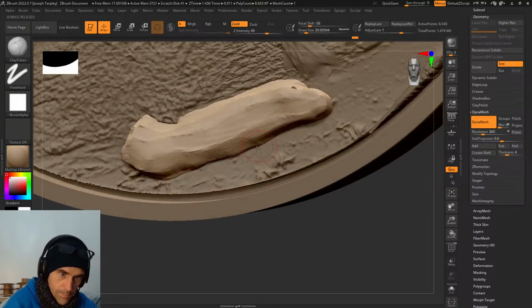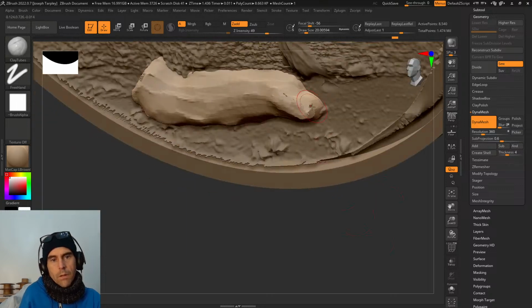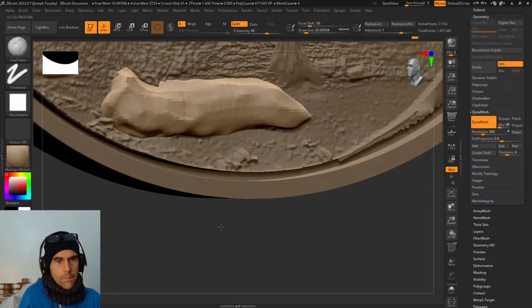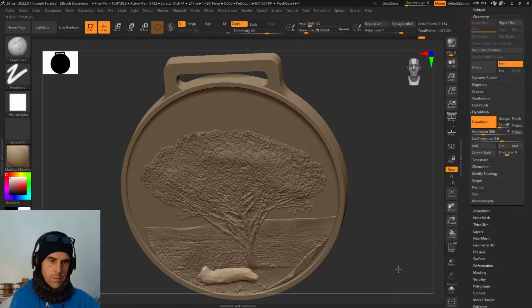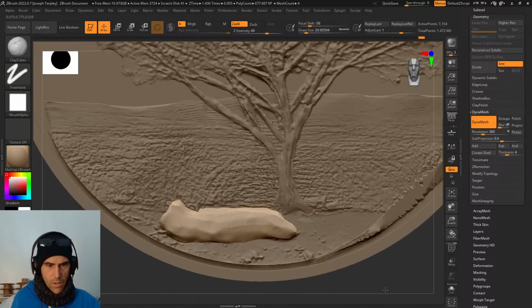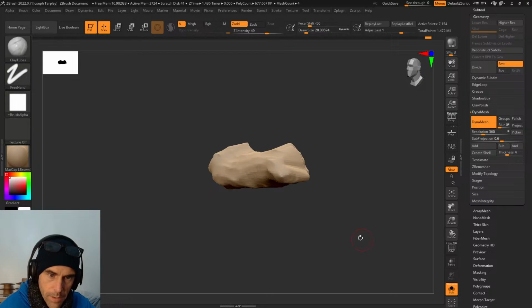Alright, so there we go. Cool. Let's look at our reference. Our log is kind of squared off, so let's square off that end.